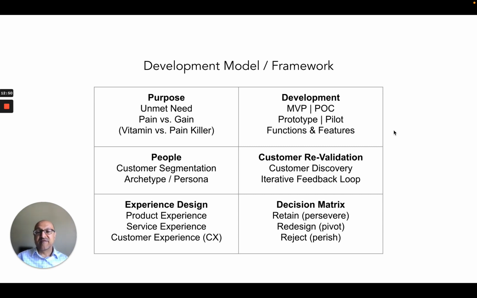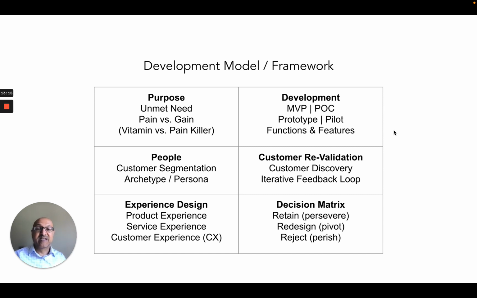This is an iterative feedback loop. So we do this multiple times with multiple types of customers. It could be also other stakeholders like vendors, domain experts, advisors, or even prospective investors, getting that feedback loop so we can iterate on developing the right product that can delight the customers and something they really want and need.